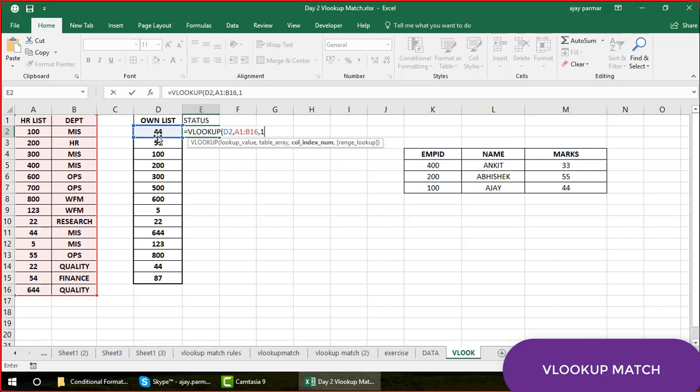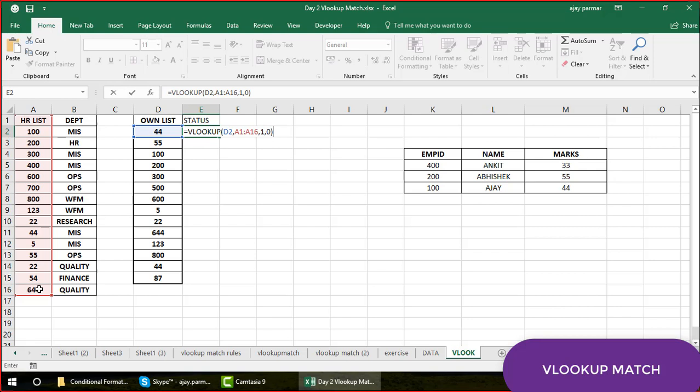Now you want to find this employee ID in this table itself. So this is acting like a lookup also, and once it finds it, you want this value back. That's why you don't write 2 here, you will write 1. So this selection does not matter to me, right? If it does not matter to me, why would I go and select that? Maybe I can manage it with this. It's all up to me what I want to do, right? But the column number will remain 1. So I go and write here 1, 0.